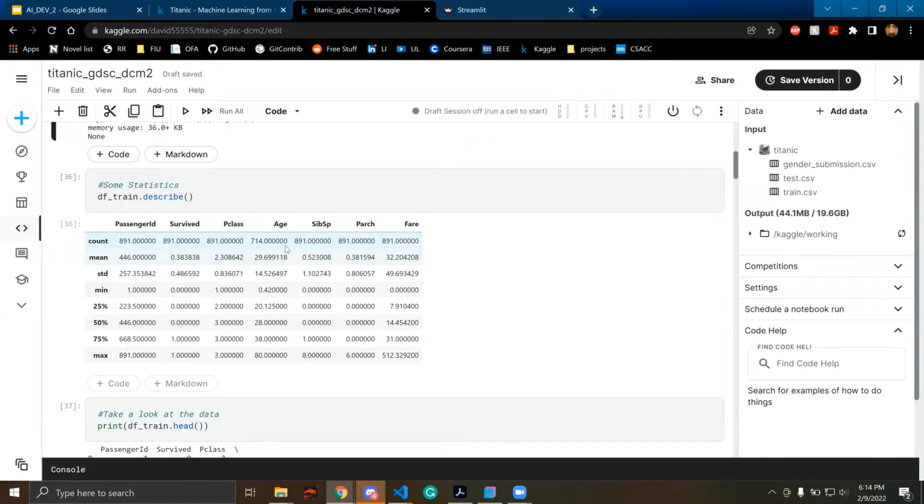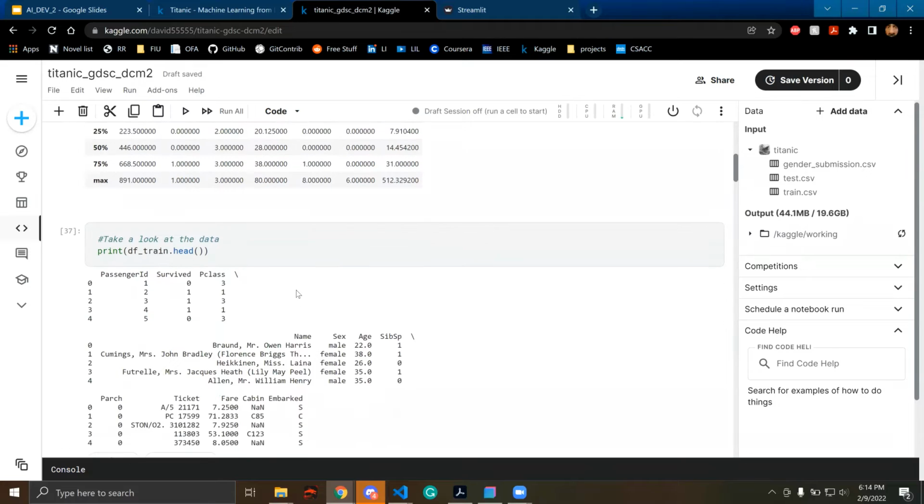So I would look more to age, P class, because these are not arbitrary values. As you can see, 0.42 in age, this means that it's like a fraction of the age, so it's like a baby. And the max, 80. That's some pretty old dudes.